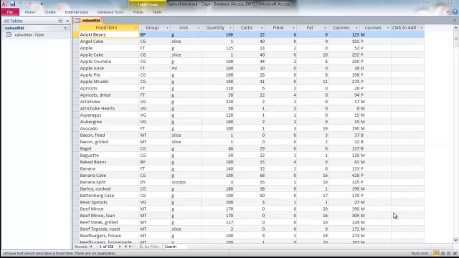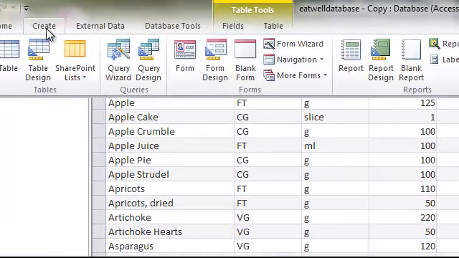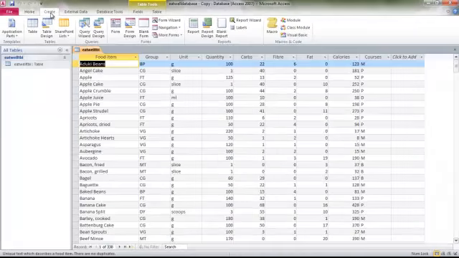So in the next few minutes I'm just going to go quickly through how you go about making a query in Microsoft Access. Now you should already have the data imported into your database. So what we're going to do is look at how we can actually search for information in our database, and we're going to search for information by using the query design option here on the create ribbon.